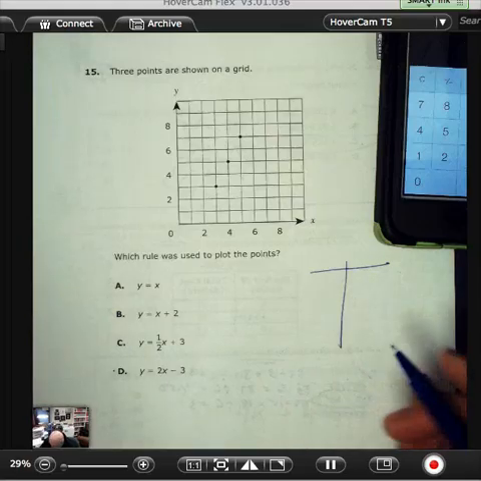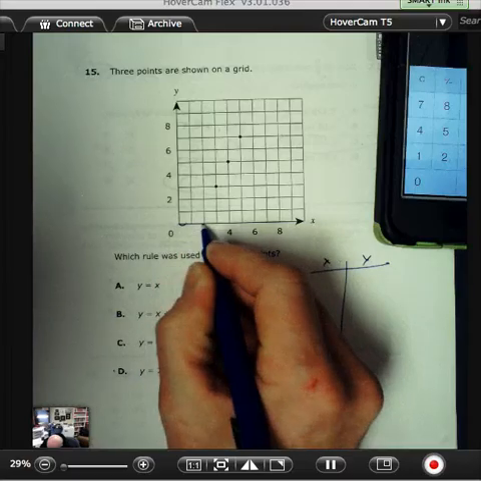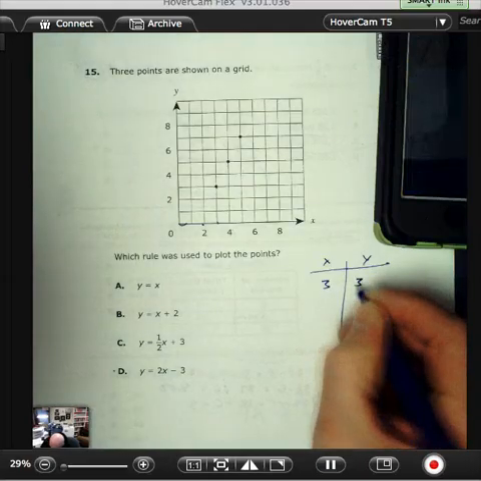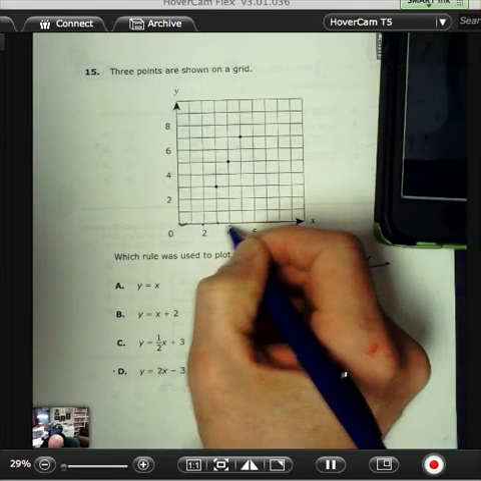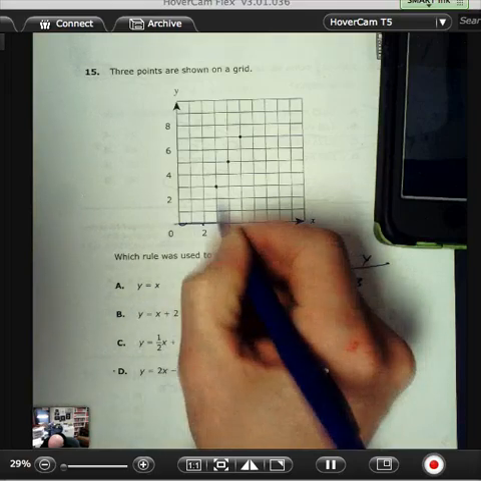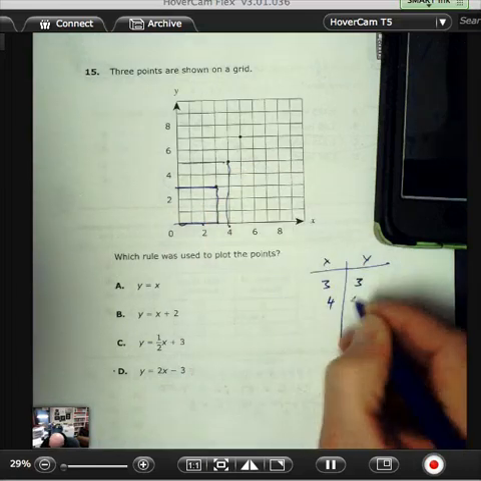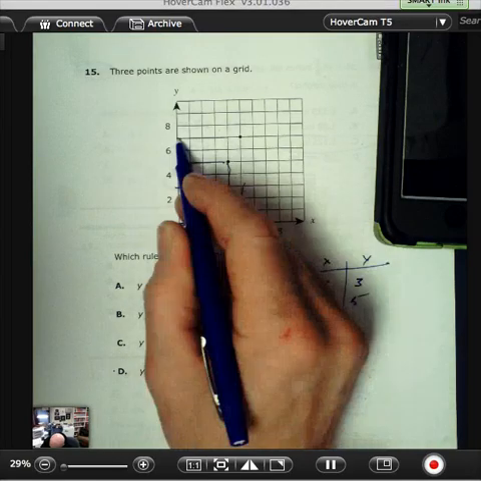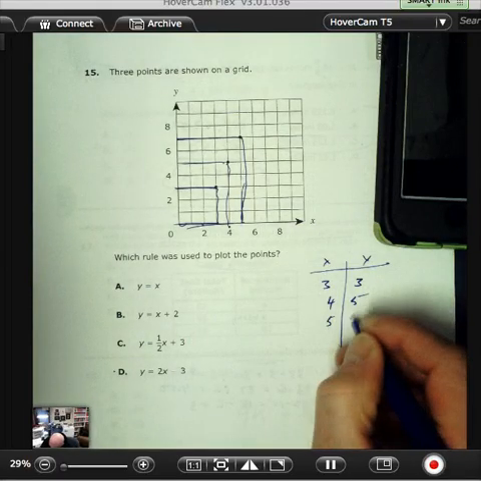So what I did is I'm just going to make myself a little XY chart here, and X is, let's see, 1, 2, so it's 3, 3, 3, 3, and then I've got 1, 2, 3, 4. Just double check that. 3 is good. I've got 4, 5, 4 and 5, and then I've got 5 and 7.